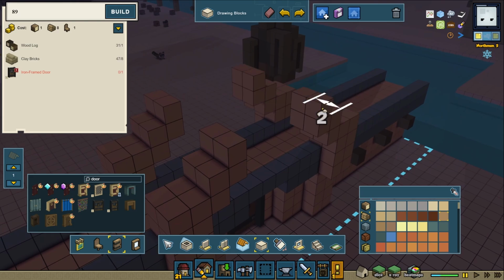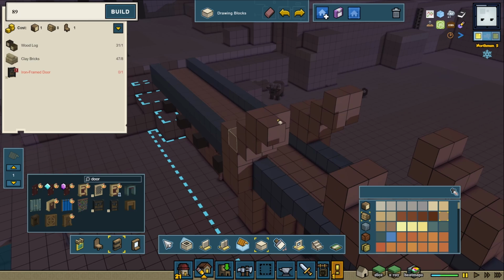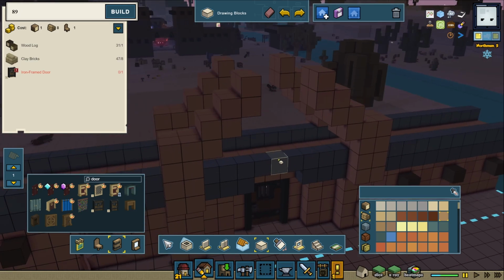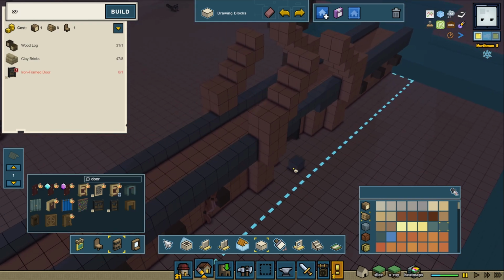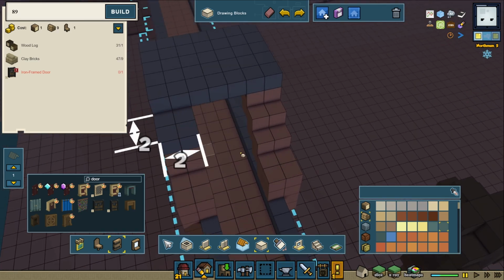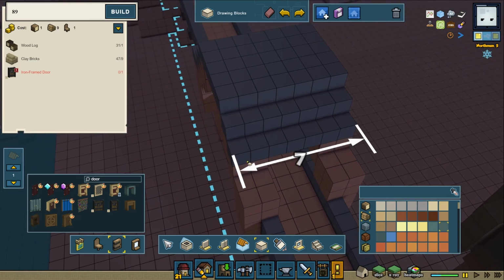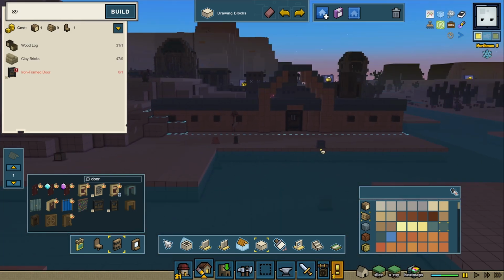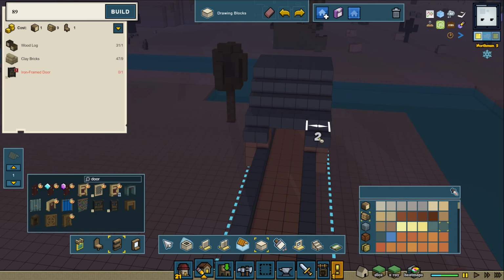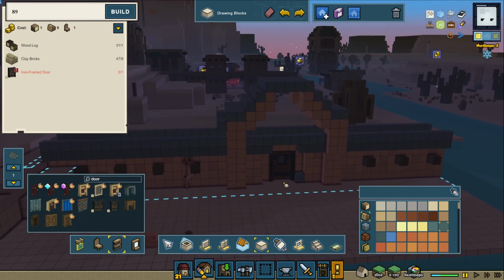Let's just have a try. If we add a roof over like this, maybe one more, and then we grab that color and put it on top here. I guess that could work. I don't think we want to have this. Maybe.